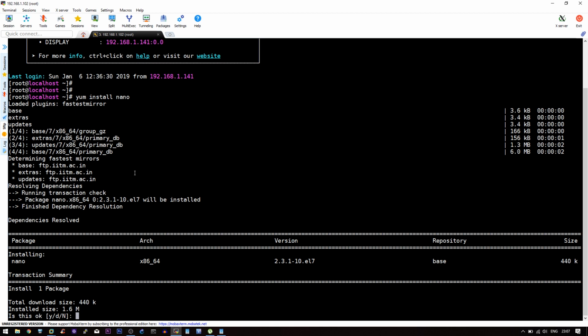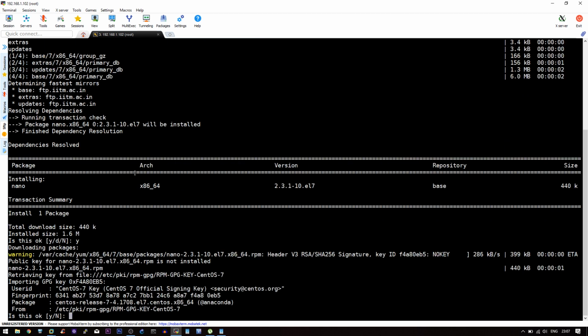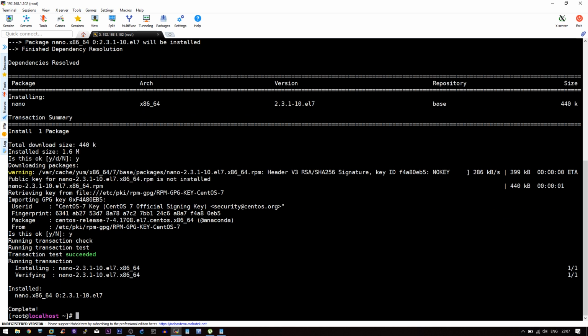Okay, now we need to click yes to confirm the download, and there'll be a GPG key and we need to confirm whether it is the right one or not. Yes. So okay, we can see that the Nano editor is installed now. When compared to vi, Nano is easy to use for newcomers, and I will show you how to use it very fast with basic shortcuts, the things which you need to use on a daily basis. So Nano is installed right now.